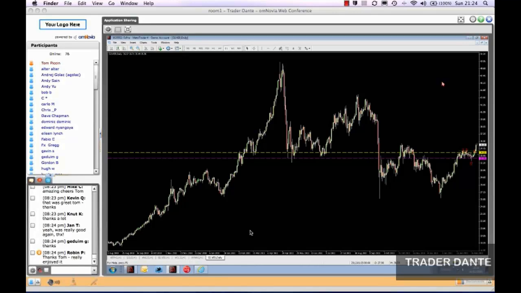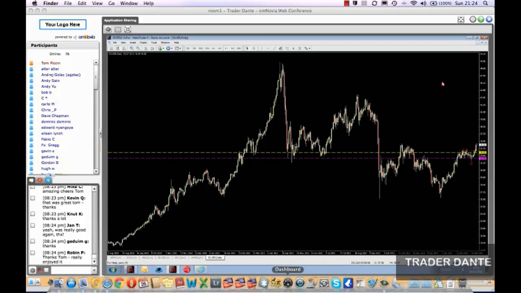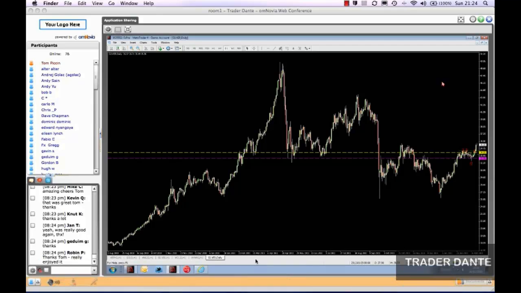Maybe not pip perfect, but regularly on a lot of my levels, price draws down 10, 12, 13 pips sometimes before it then reacts off it violently. Sometimes it will be the exact turning point. But if price starts blitzing through your levels 40 ticks before it has any kind of reaction, you need to finesse it better.